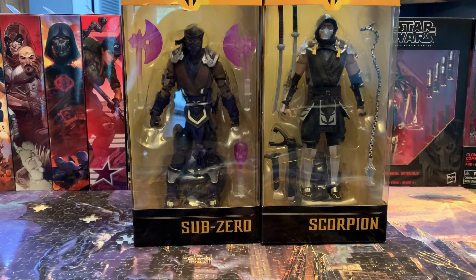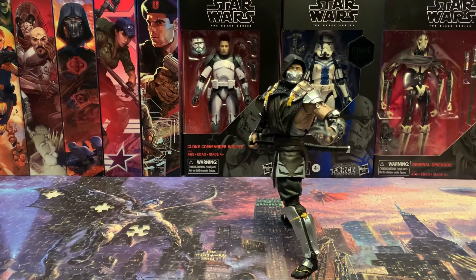This is my first McFarlane toy — never got a product from McFarlane — so I'm super stoked about that. We'll see what McFarlane is all about. Oh, and for those of you who've been following, GameStop is still giving me a hard time with this five dollar coupon. Hopefully by tomorrow it's all figured out because it is May the 4th and I'm hoping to get something Star Wars. Alright, let's get these guys out of the box.